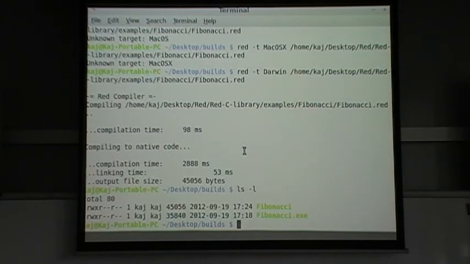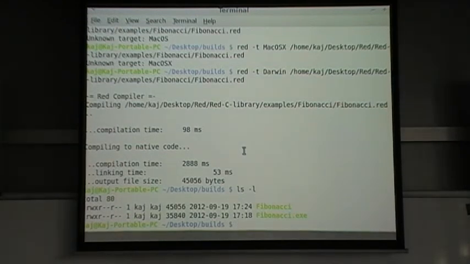Then I have to mention another thing. Because Red is a compiler, it's not going to be as dynamic as Rebel. And to fix that, the third stage is a JIT compiler. So when the Red compiler is bootstrapped, a JIT compiler will follow so that you can generate this code while your application is running. And that will give you almost the same flexibility as when Rebel code runs in an interpreter. And it will also mean that you will be able to compile the code on your smartphone.